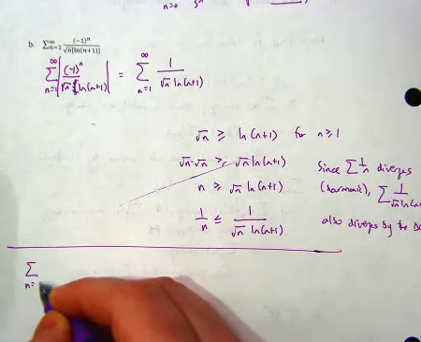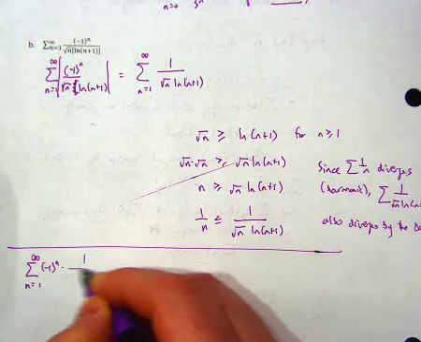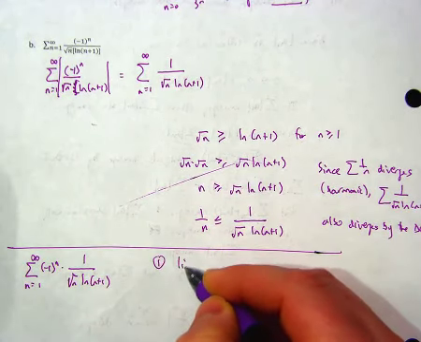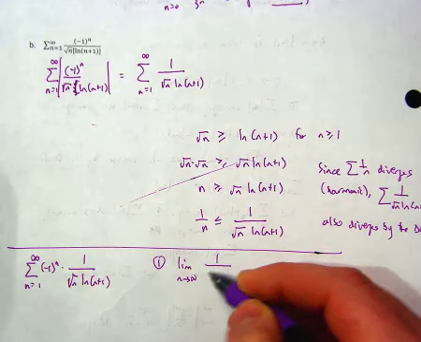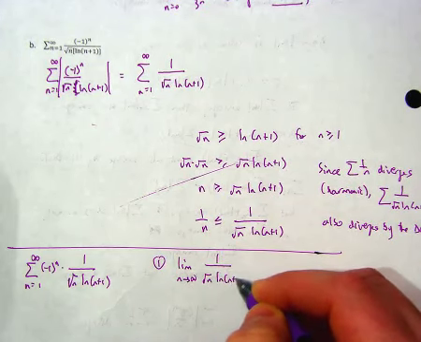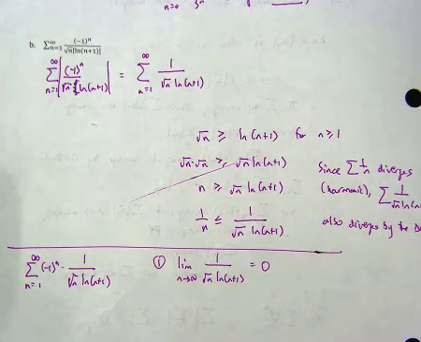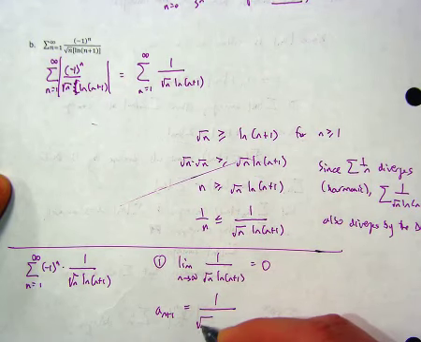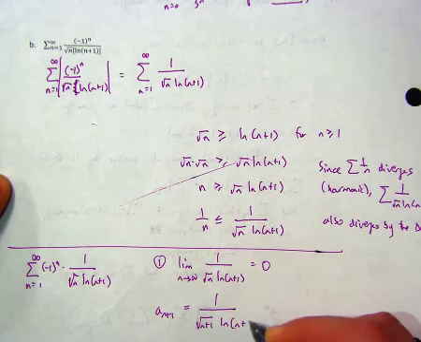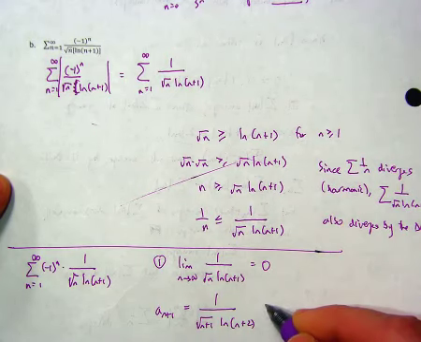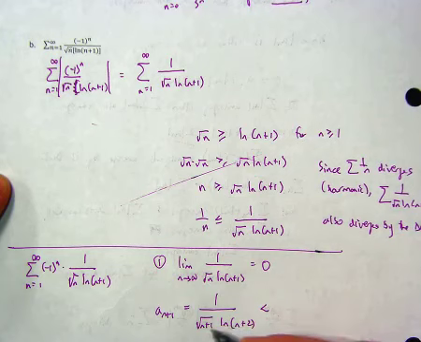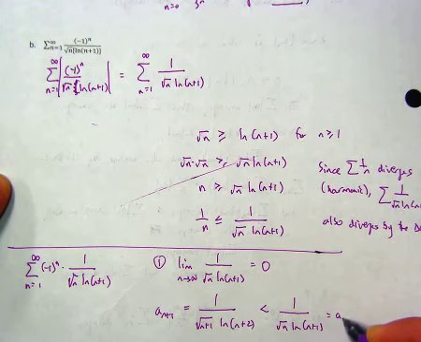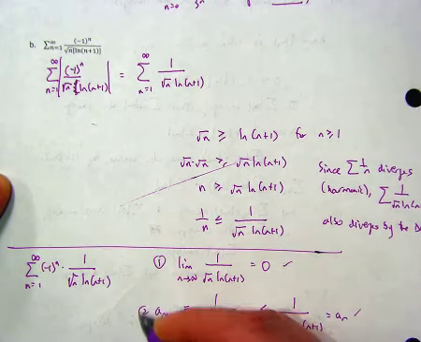So let's write it as an alternating series. I'm going to write this as negative 1 to the n times 1 over the square root of n times the natural log of n plus 1. If you recall, there were two conditions. First one is that the limit as n goes to infinity of the non-alternating portion here has to be 0, and that's clearly true. And a sub n plus 1, which would be 1 over the square root of n plus 1 times the natural log of really n plus 2, that has to be less than a sub n. And that's easier here because it's all in the denominator. And so that's definitely less than the square root of n times the natural log of n plus 1, which is a sub n. So these are both true. Those are our two conditions.